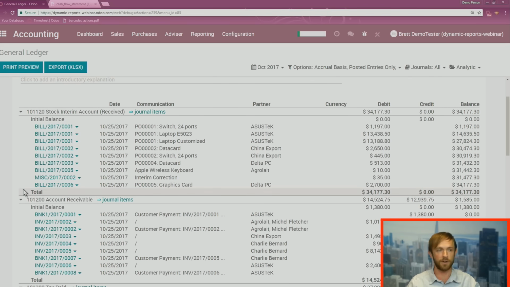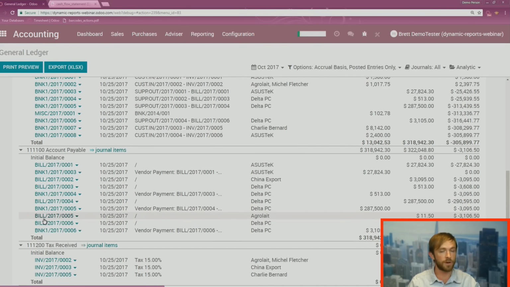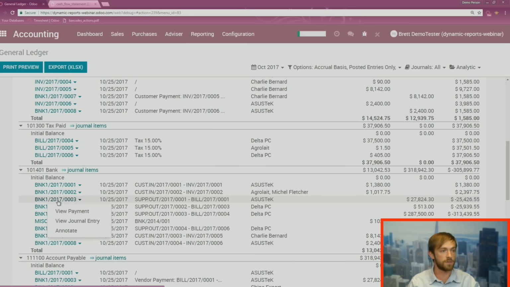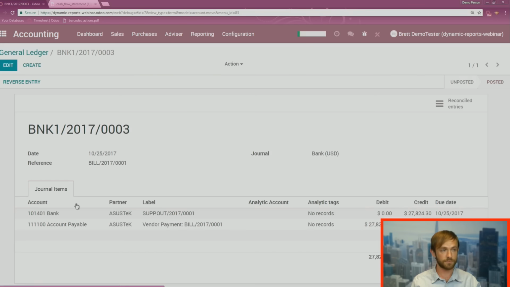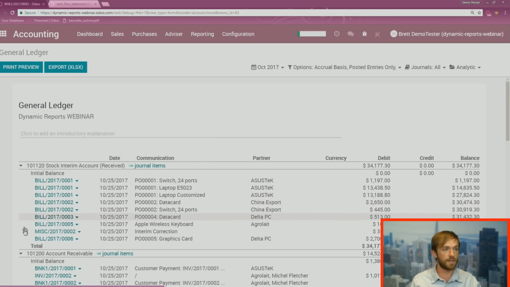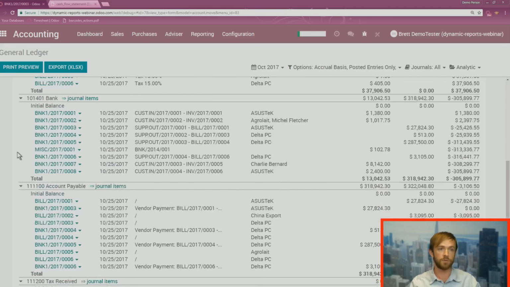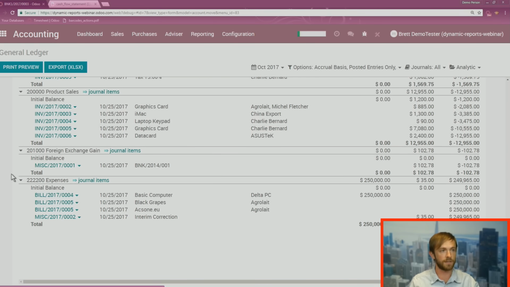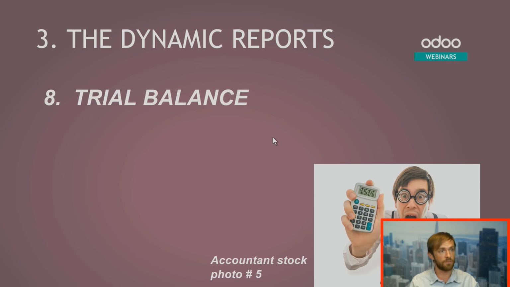And it's standard in accounting. You're going to see that in any accounting platform. But as you can see, it's pretty easy to work with. You can see them listed out chronologically. Once again, if you want to, you can click on any of them. You can view the specific payment. You can view the overall journal entry if you want to. In this case, you could see the source of it and go back to it. If it is related to, say, an invoice, you can view the invoice. Or if it's related to a vendor bill, you can view the vendor bill. So you have all that information at your fingertips with the general ledger. It's a good report, it's standard, you're going to need it for sure, and it does what it's supposed to do. And so finally, we have a couple more actually.